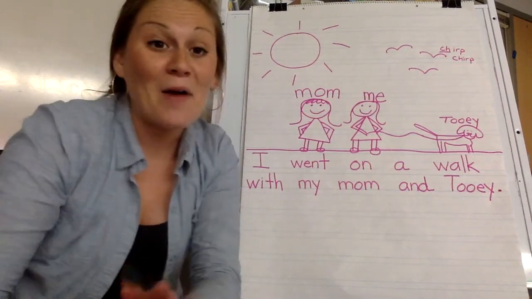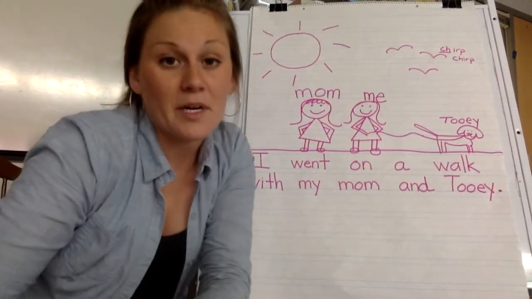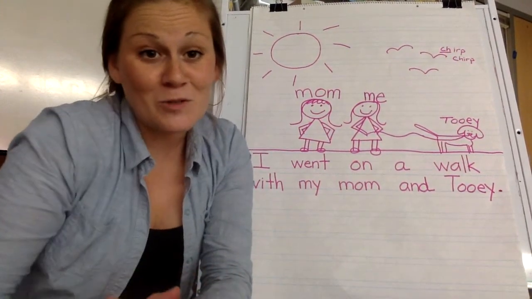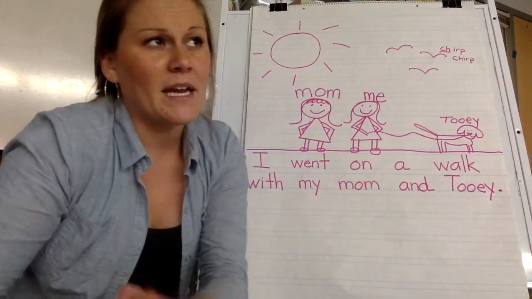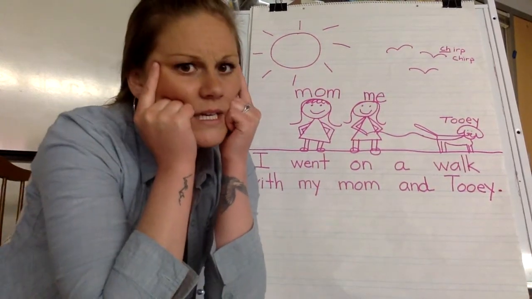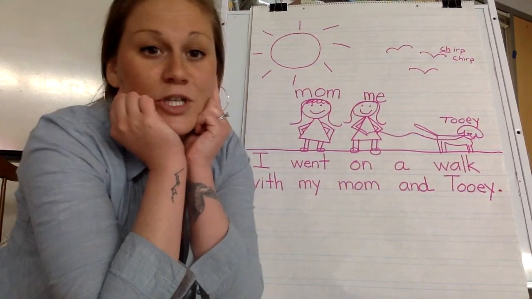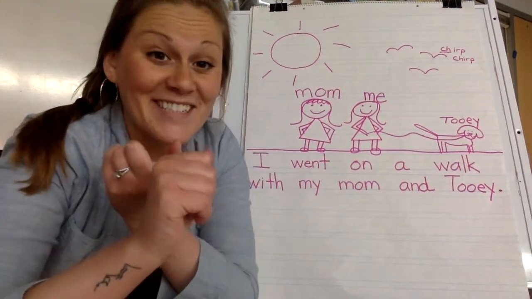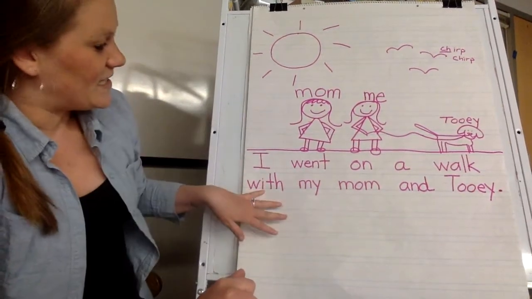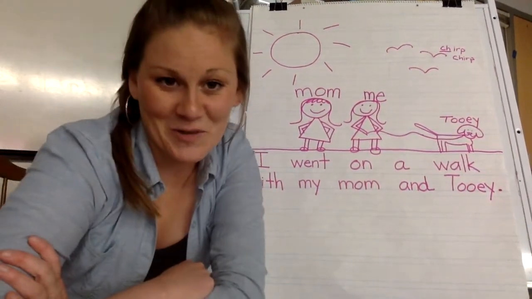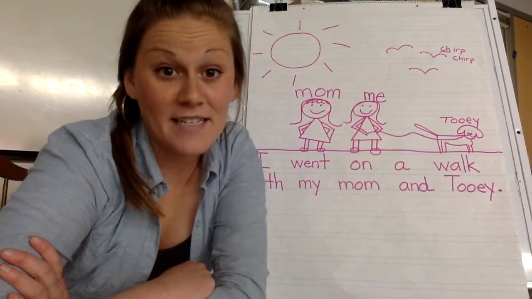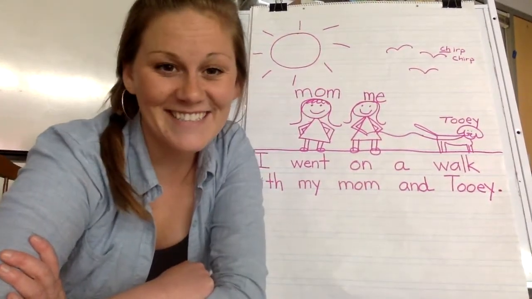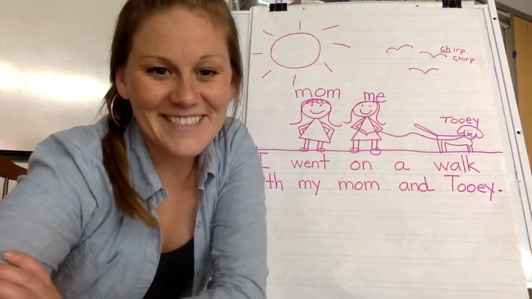So now I want you to go get a piece of paper and a pencil or a marker or whatever you need to write a narrative. And I want you to plan. Plan a narrative. So that you can draw a picture. Label your characters. Yourself. And then write a sentence that matches your story. At the end, post a picture so I can see it and then maybe share it with the rest of your class. Okay. Bye writers.